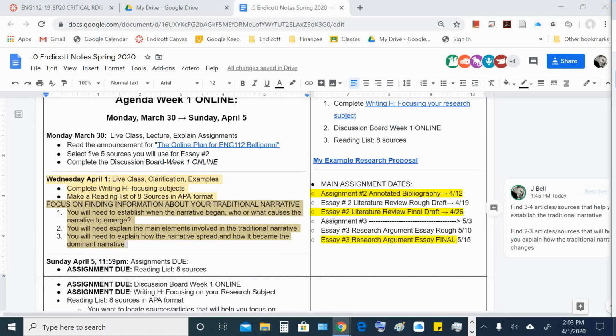It's basically a way to start, in people's minds anyway, the process of focusing in on your subject. So what you want to do is locate people who know about your subject, who have talked about it, who have written about it, so that you can say, okay, here are these smart people who know about this, and here's what they wrote, and here's how they connect and interact with each other. Great.